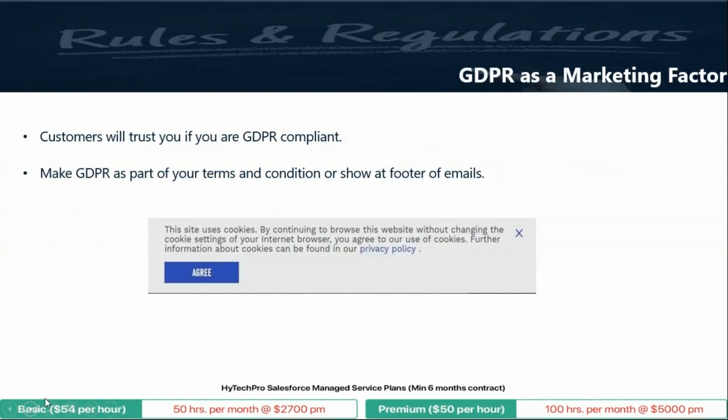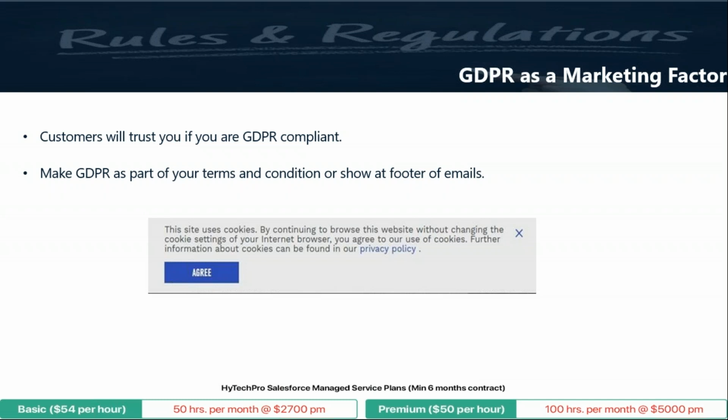Okay. So GDPR marketing factors. What are some of the GDPR marketing factors now? So GDPR, if you take it in a positive way, it can help you in marketing your software. Since May 25th is the day when you need to tell that you are GDPR compliant, or you are taking sufficient steps to make yourself GDPR compliant, customers would actually prefer sites or systems which tell very openly that we are GDPR compliant, and would prefer to use that system rather than a non-GDPR compliant system, like the one this says, right?